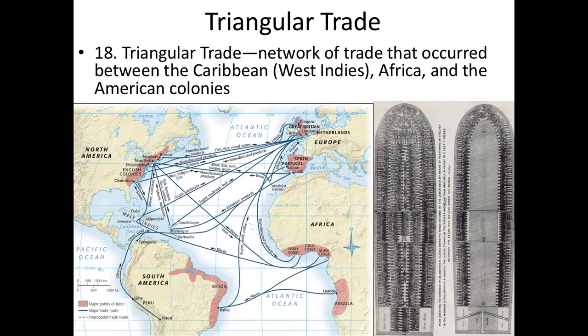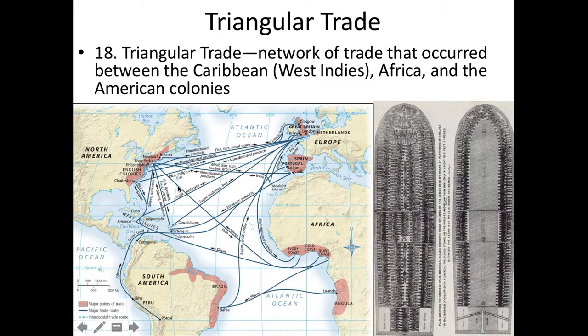And so, with this trading, it was really, really profitable. They made a lot of money off of this trade. And so, they would sometimes trade stuff that was not really a bad thing. They would trade products that they made in Britain. They would trade some of the crops that were harvested in the New World, like the tobacco from Jamestown that we just talked about. They would trade it back and forth like that, and they'd make money off of it. Really, no big deal.